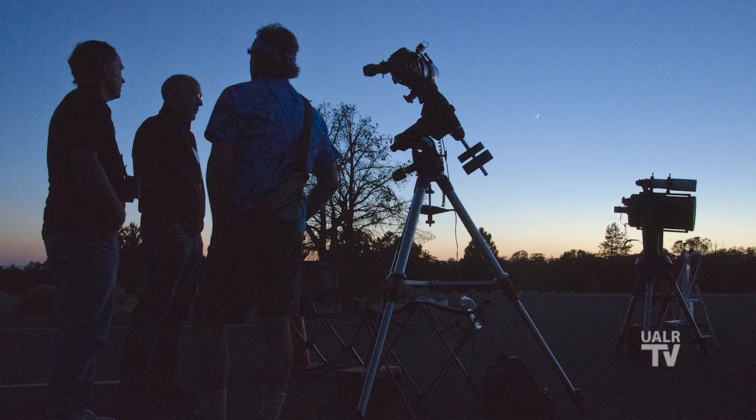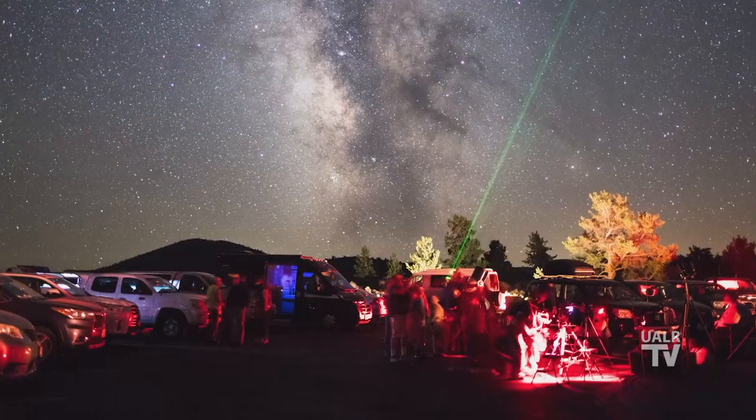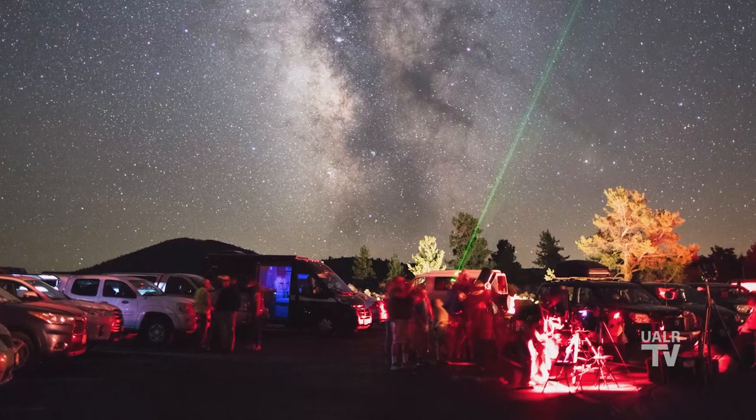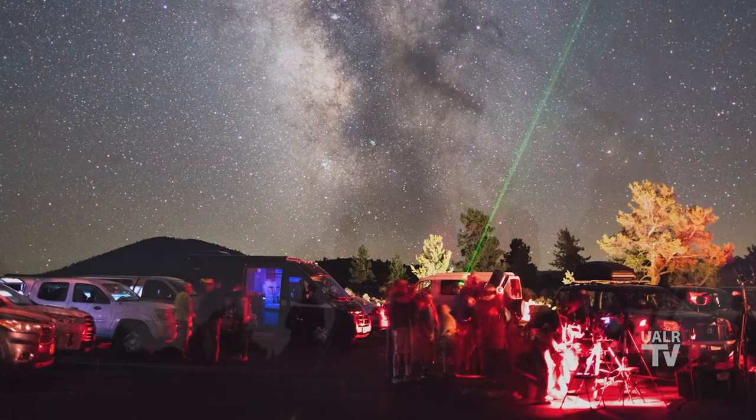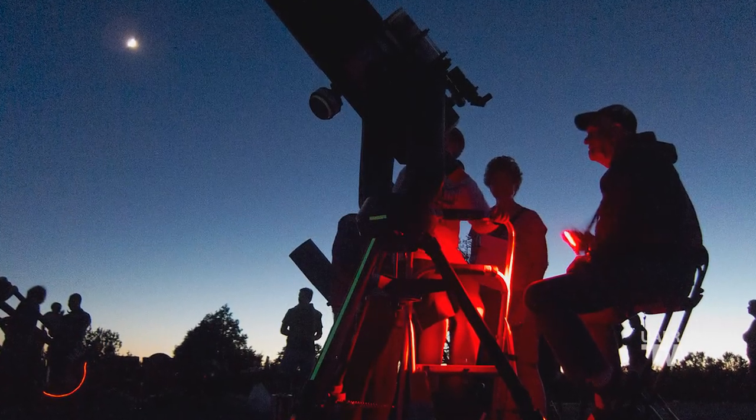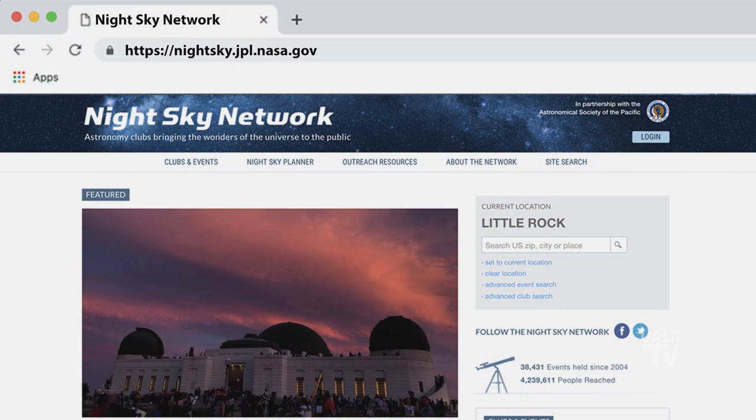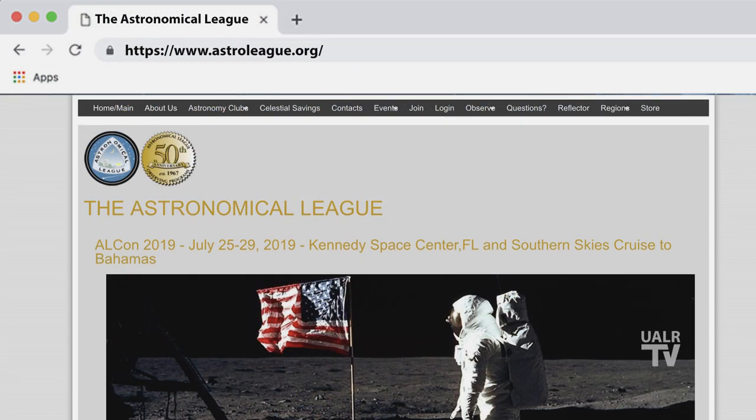If you don't have a telescope of your own, be sure and check with your local library to see if they offer lunar scopes. Many public libraries around the country currently do so. To see if there are any libraries in your area that offer these kinds of programs, just go to librarytelescopes.org. Your local astronomy club might also offer lunar scopes or binoculars. If not, I bet that they offer star parties you might attend so that you can look through various types and sizes of telescopes in order to see some of the objects that I'll be talking about. To find out where the closest astronomy club is to you, just pay a visit to either the NASA Night Sky website or the Astronomical League.